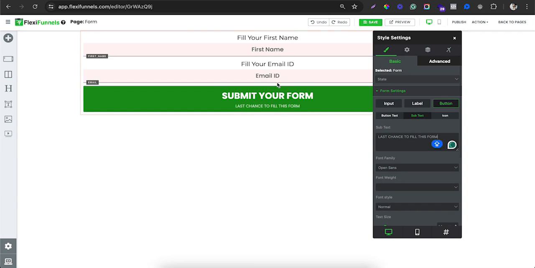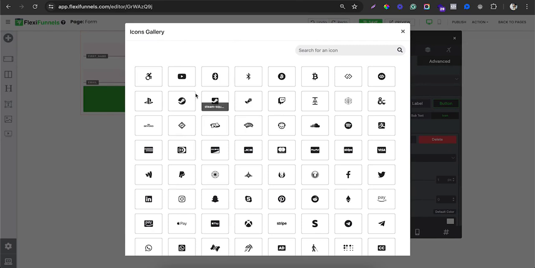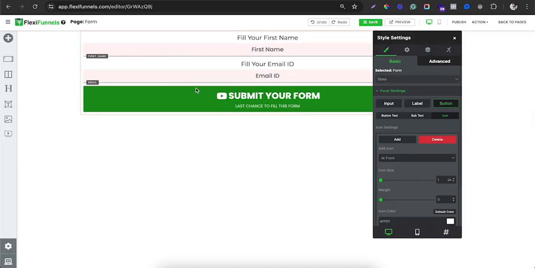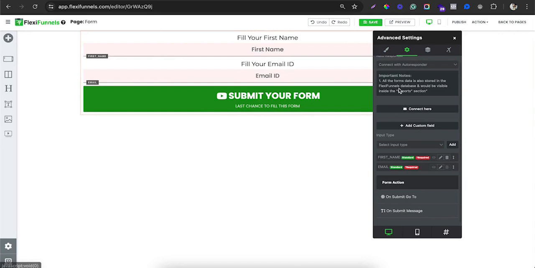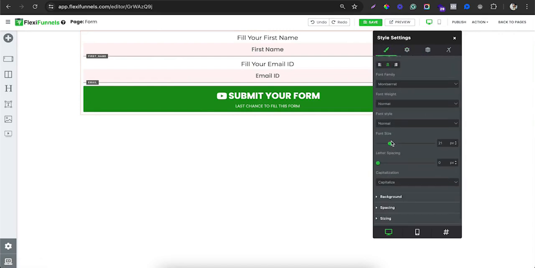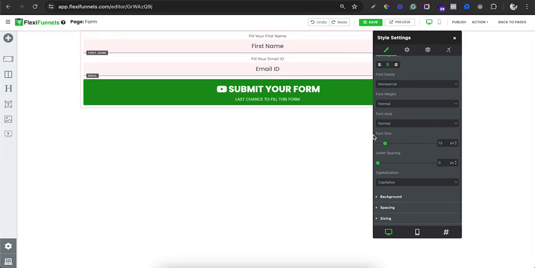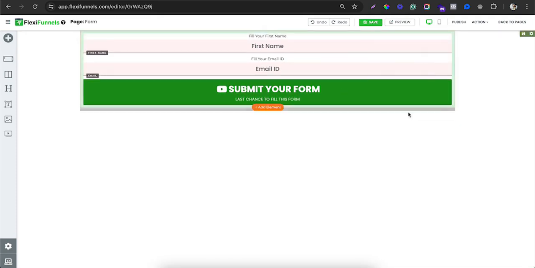If you want to add an icon here, let's say for instance I want one at the front of the button. I'll click on Add and then select any icon from the available options right here. This is how it will look after you add the icon, and this is how you can change that specific part of the button. If I want to decrease its size, I'll just adjust it like this, making it smaller or larger as needed. And here you can create a lot of great visually appealing designs, just like this, by using all these customization features and options that are available to you.